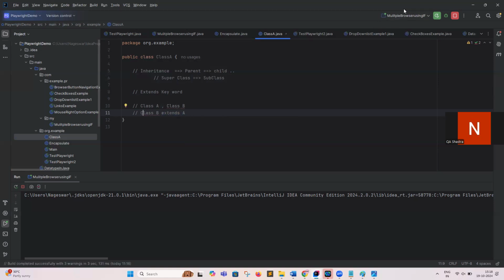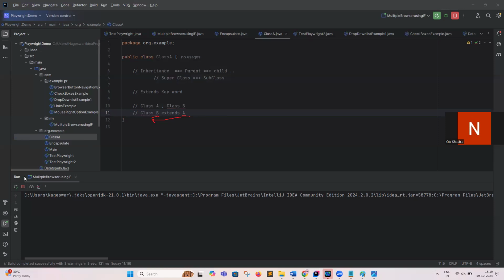Child class is B, parent class is A. For example, in real time, suppose we have genes and properties, assets, whatever. Automatically they come from parent to child, right? Similarly, it will be like that. So what are the things we have and how can we reuse them?